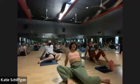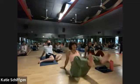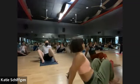After you've taken a few rounds, we're gonna meet back in down dog. So you can get back there your own way. It does not have to be anything special. If you want, option to take boat pose.